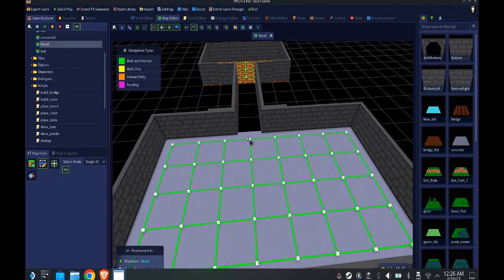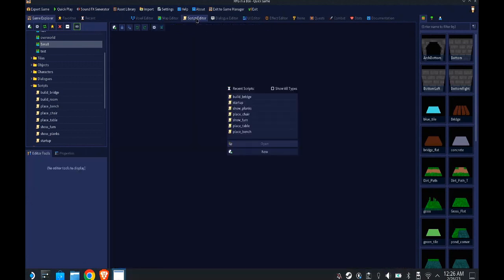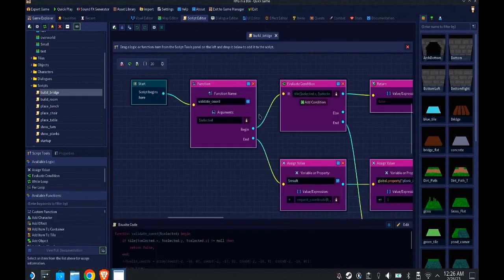So just to go over where we left things in the previous video, if you haven't watched the previous video, I recommend taking the time quickly to do that, just so you're up to speed. But just as a quick reminder, where we left off, we were building this bridge across this chasm here, in between these two rooms, and we had the following script. Let me just load it up. Build bridge. Let's go full screen on the code.